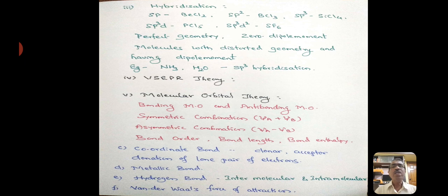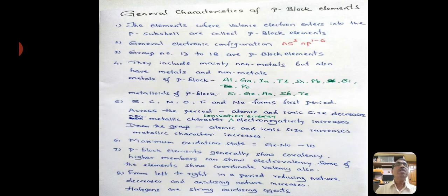Now, having completed this bridge course, let us take the next slide, the chemistry of the p block elements. As you know, you have studied in the PUC class the chemistry of s block elements, p block elements, d block elements and f block elements. S block elements are the metals, and p block elements include the metals, non-metals and metalloids. The d block elements are also called the transition elements, and f block elements are also called the inner transition elements.